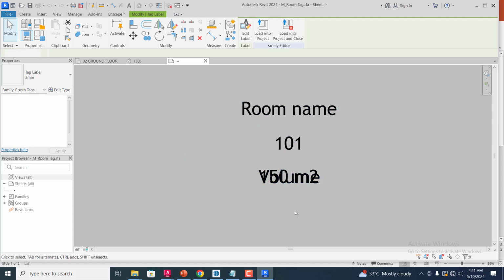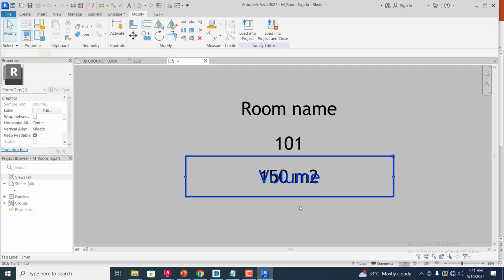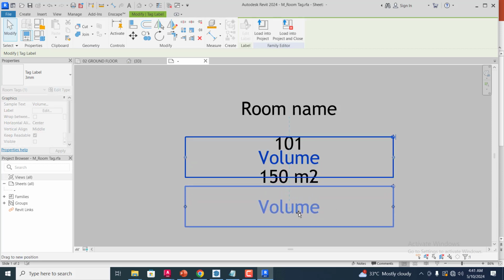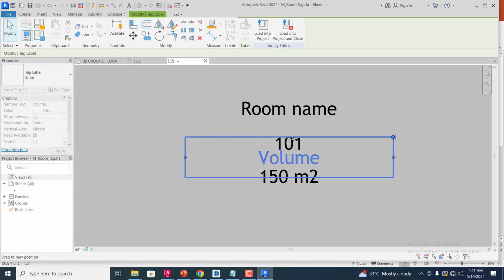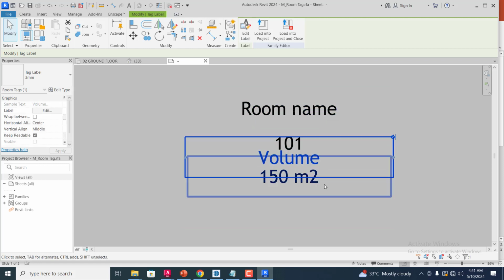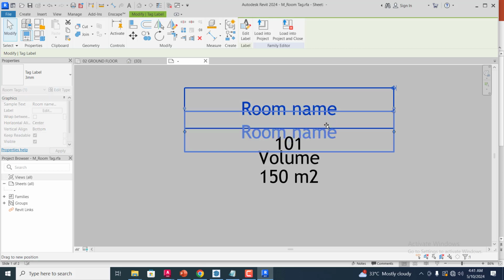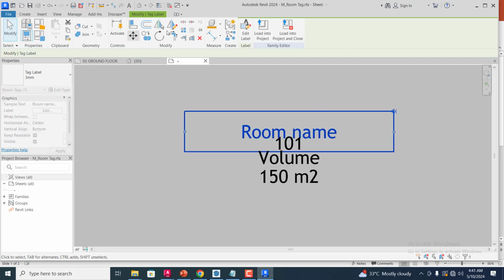However, I can shift any of this upward, shift it backward. That's if the spacing I'm having between the room name and the number or the volume is too high, I can simply move the room names to centralize them however I want to.